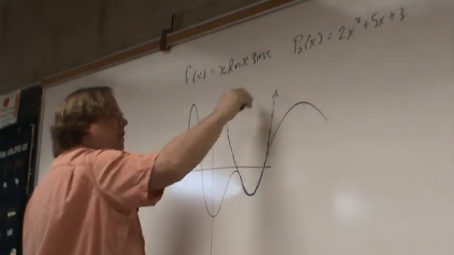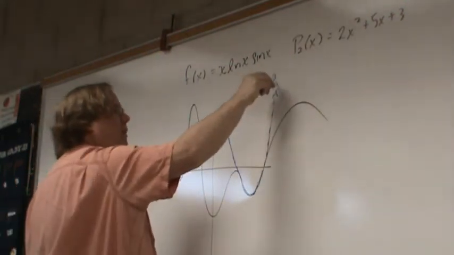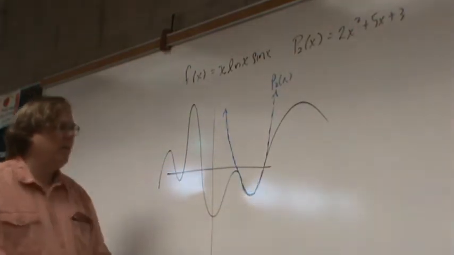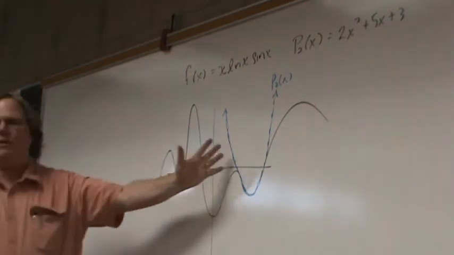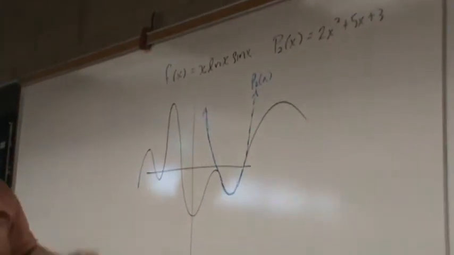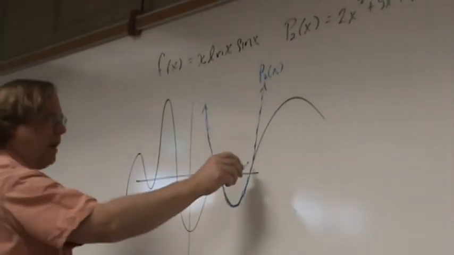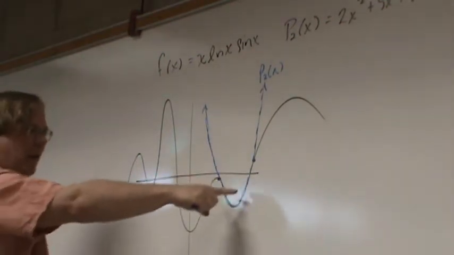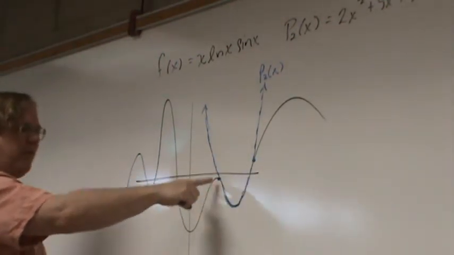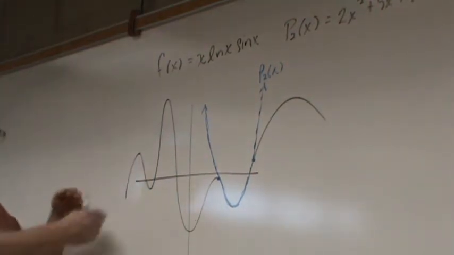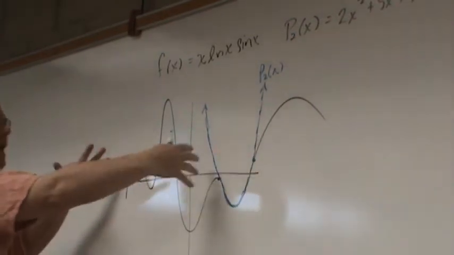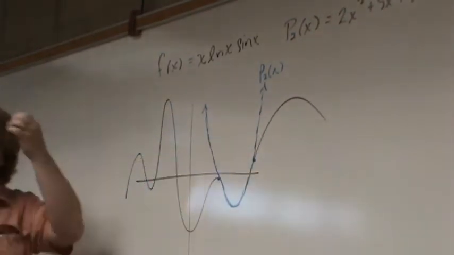You see? So let's say this is my polynomial function, right? And I'd say, well, this polynomial function is a terrible approximation of the entire function, but it's a real good approximation from there to there, right? It totally approximates my function from there to there. You see? And so our goal is not to have polynomial functions that are going to overlay my weird function from negative infinity to positive infinity.